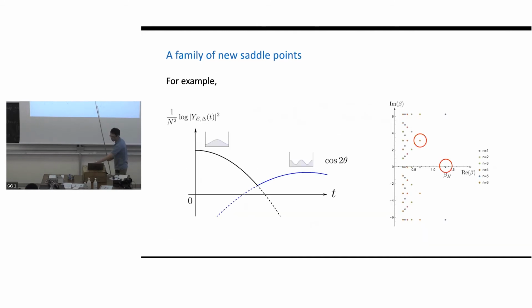So here, if you do not follow the detail, it doesn't matter, I'm showing you a snapshot of what could happen: after the initial decay that was given by the cosine theta eigenvalue density, you actually find a new saddle point that has a cosine 2 theta fluctuation in the eigenvalue density that gives you an increasing and then decreasing contribution to the spectral form factor. And in general, depending on the detail of the theory, you could have many other saddle points as well. It's fully characterized by this kind of lattice that I drew here.